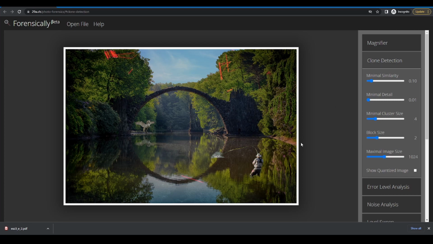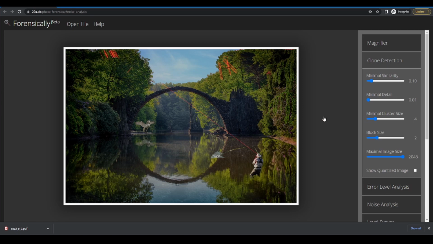All right. Yeah, damn it. I'm going to pump that all the way back up here. It is detecting clones. Some of these are incidental like this one, but it is detecting cloning up here. And if you look, you can see that a clone stamp was used on the trees.